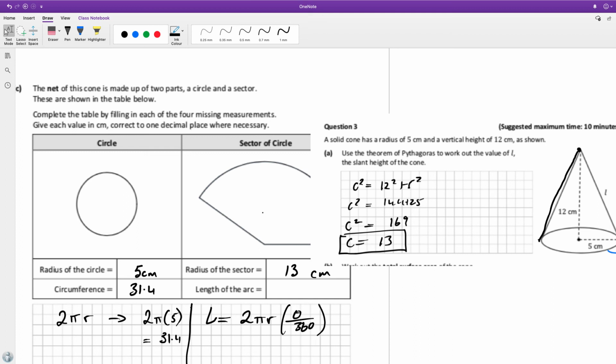And any idea how we could do it an easier way? I know it's 31.4. Why? This has to go the whole way around the circle. That's the formula, but we have to use this because it goes the whole way around the circle. You have to use a bit of logic there. Yeah. But we don't know what theta is, so we wouldn't be able to get it. Theta would be dangling there, but we don't know what it is.